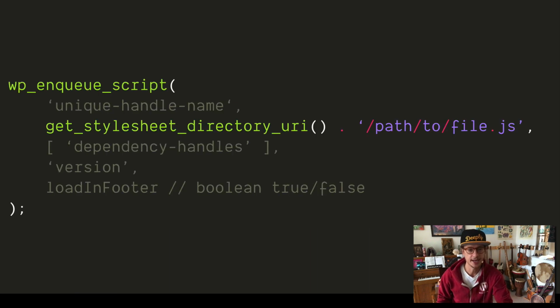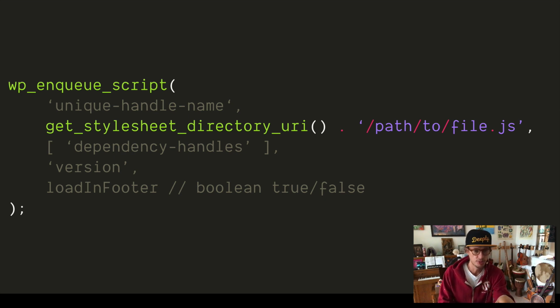Then we need to get, in this case, we're looking at themes here. We'll look at plugins a little bit later separately. But get_stylesheet_directory_uri is going to get us the URL to our site. So HTTP, whatever, HTTPS, the name of our site.com/wp-content/themes/ the name of our theme, and then we're into our theme itself. And so we could see, then we'd put a path to our JS file. Maybe it's inside of assets, js, something like that.